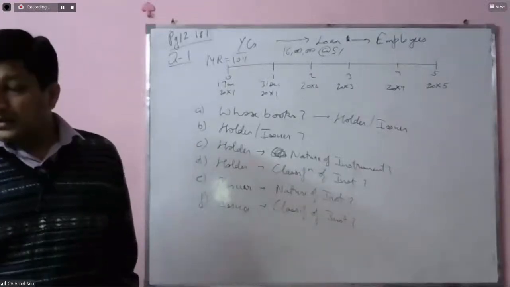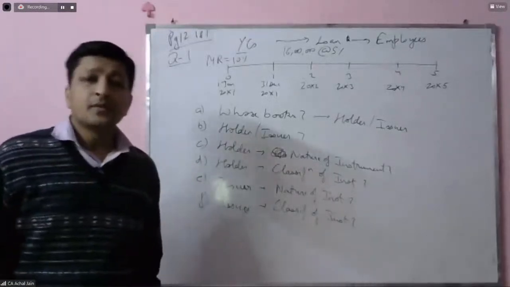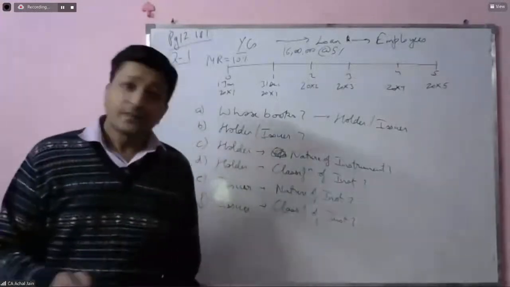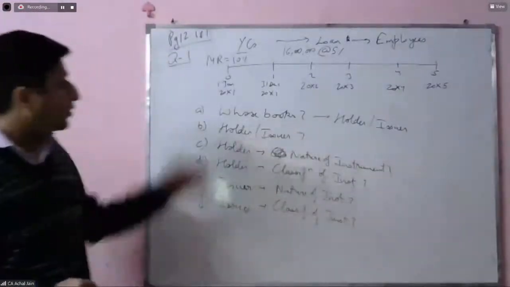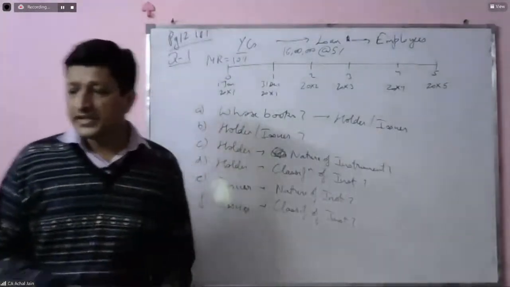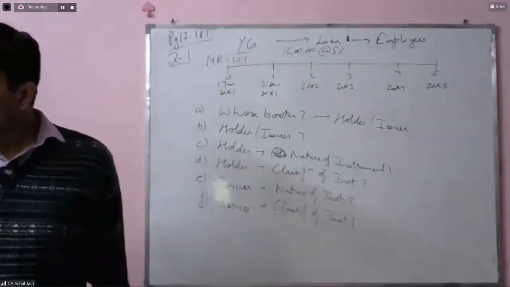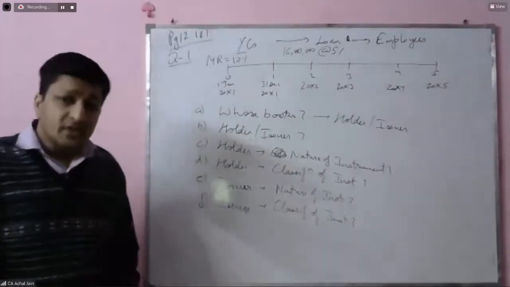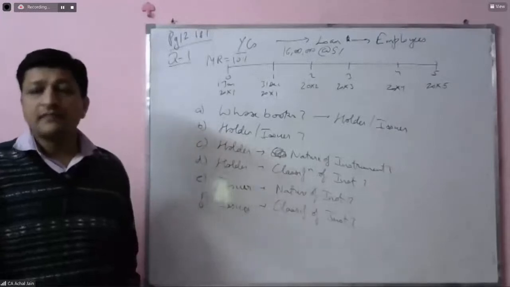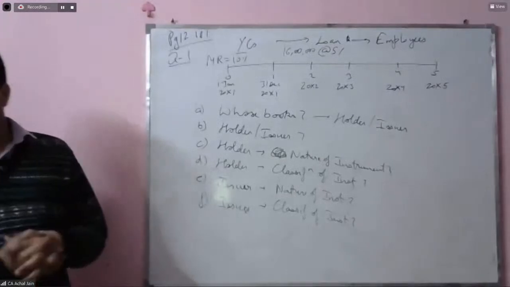Okay, yeah. And I would once again require participation from all of you, because if you participate and if your responses go wrong, it doesn't matter. Important thing is for you to attempt all of them and answer me. So all of these A, B, C, D, E, F, you need to answer first of all. Yes, quickly. We will get on to the computations also. You may be thinking, sir, why we are not getting onto the computations, why we are not solving this fully? Because this is the base. This is the most important part.